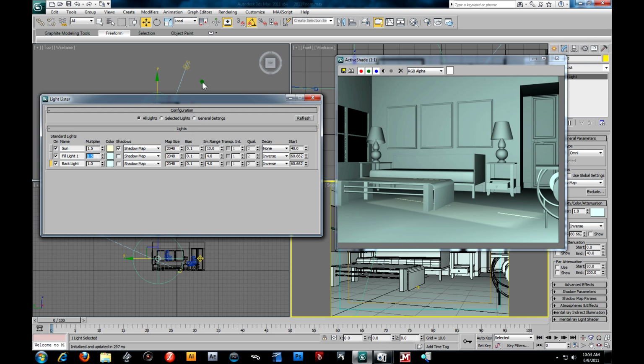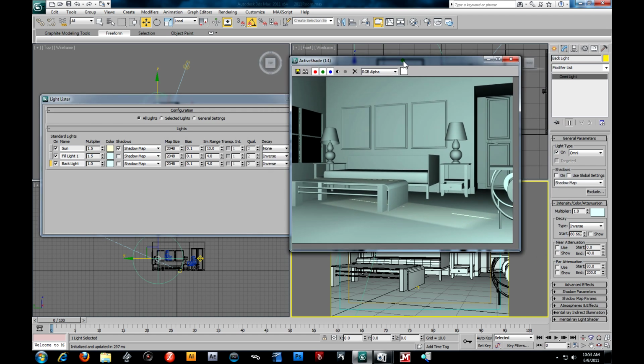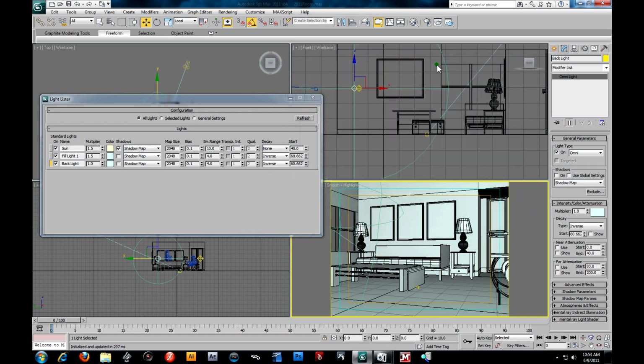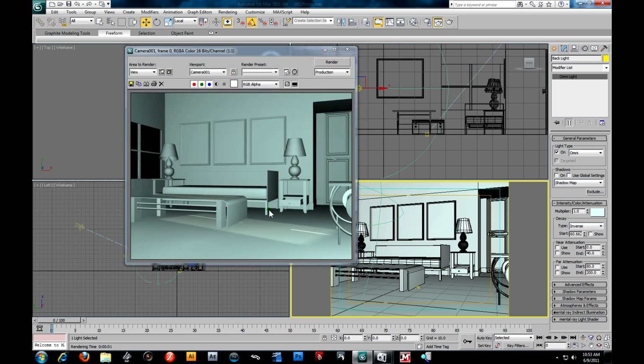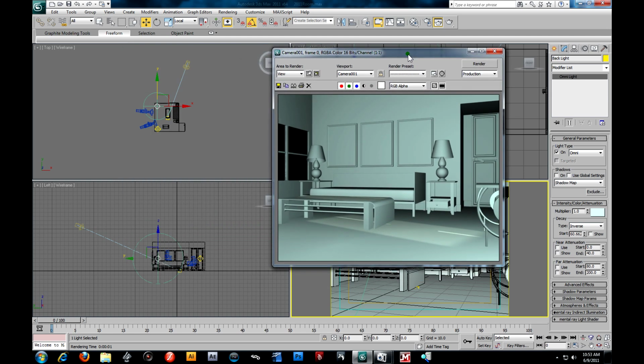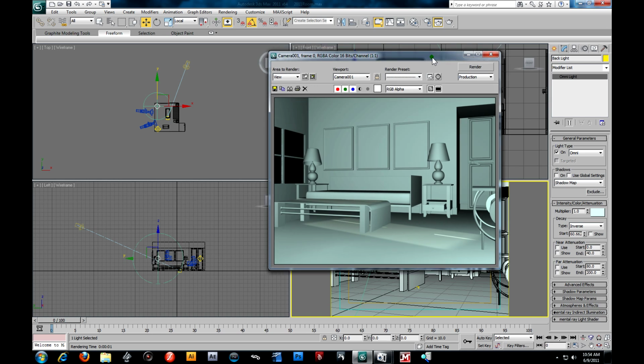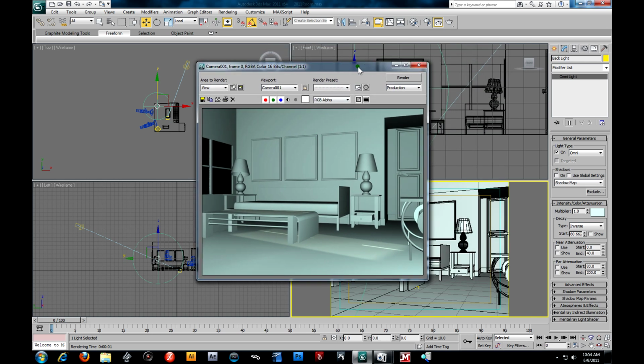All right, now from there... That's why we use our active shade. So I'm going to go ahead and close that out. Close this out. I'm going to hold this down and switch it to our regular render. Now this would be our true render. All right, so there we go. So far, so good. Now, I'm going to show you how to work with some volume light here.